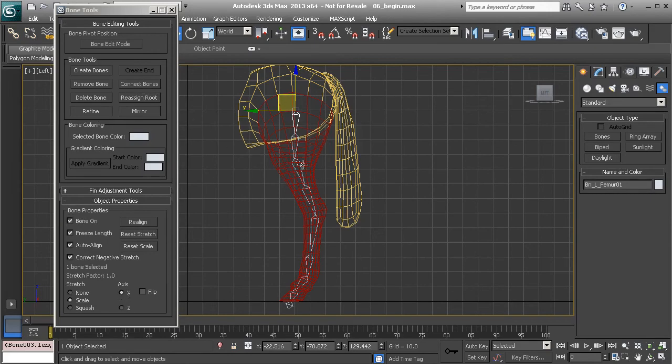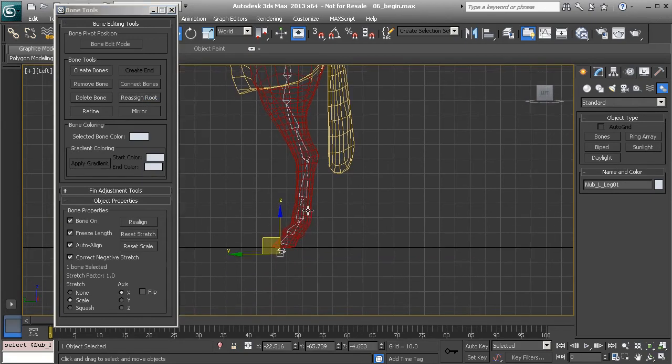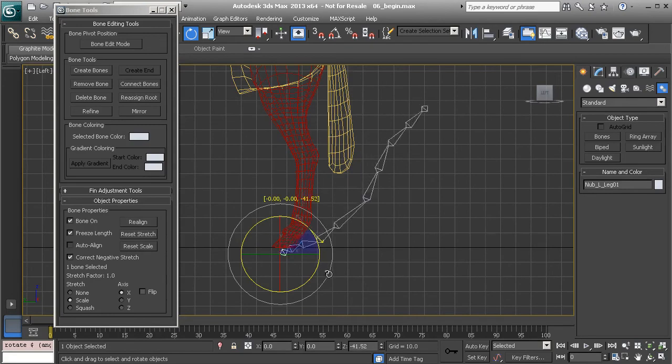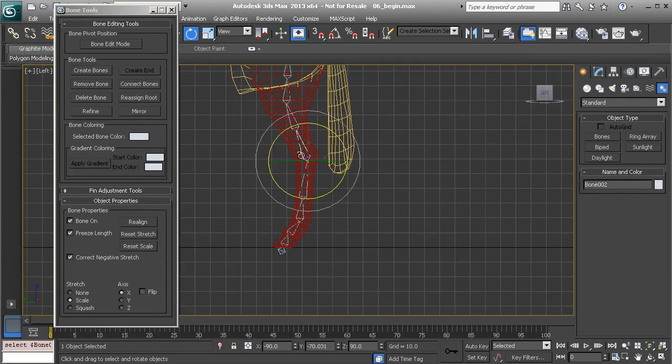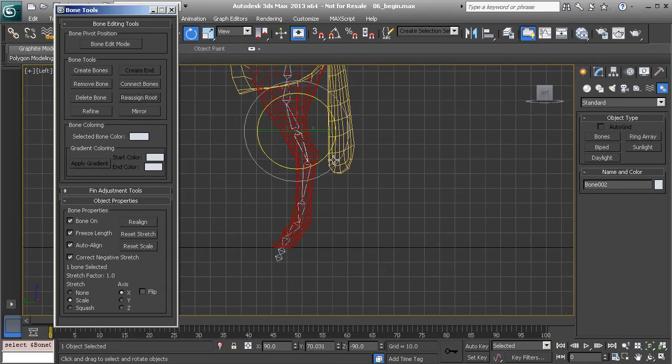Now let's say we wanted to reverse our hierarchy here, we could use Reassign Root. So if we were to take this nub, let's say the nub was tired of being the nub and it wanted to be the parent, well, what we could do is use Reassign Root, and now that nub object is actually our new root. So this is cool. We could select another bone here and assign that as our root, and now this bone right in the center is the root. Very cool.